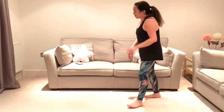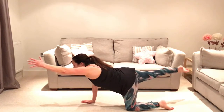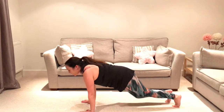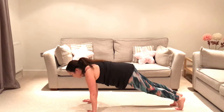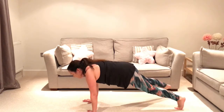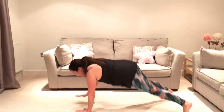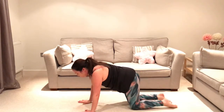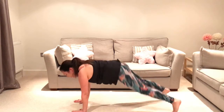Okay, next one — throwing in another exercise that I do not like: plank jacks. Beginners, all I want you to do is stay on a tabletop, one leg and arm out and in. Others, you're going to plank jack — you can do a step touch, or both legs at a time. Advanced, progress with me. So intermediate, in a plank position, abs engaged, legs out to the side. Advanced, both legs. Then super advanced, tap your shoulder. That's why those legs are going out and in. And beginners — opposite arm and leg, coming out from all fours. Pick the option that works for you, or mix between all of them.